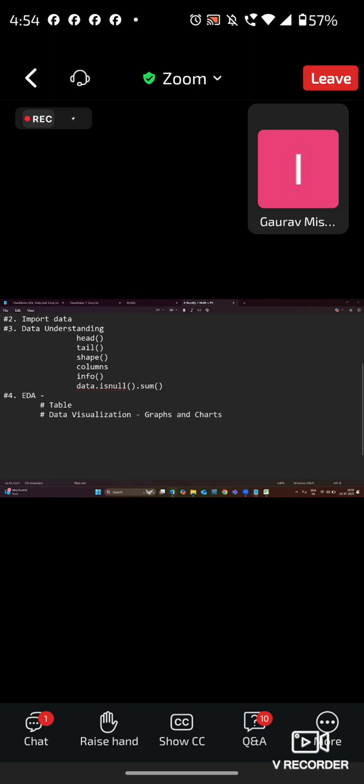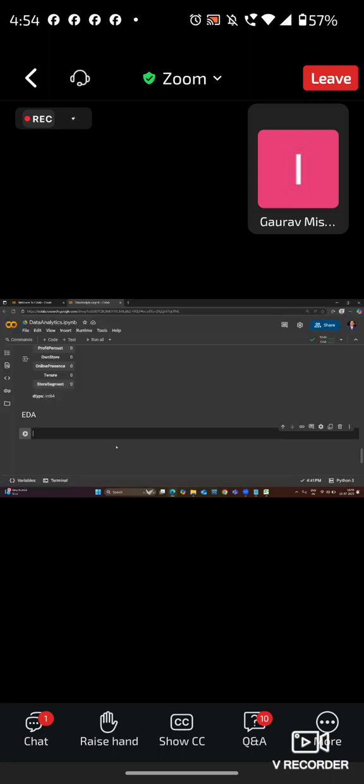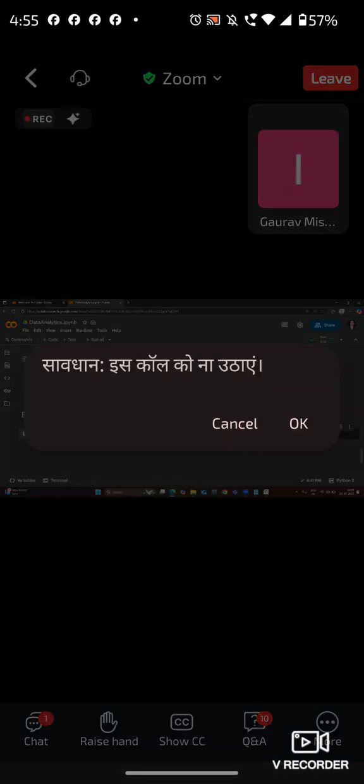So now let's look at how we deal with the stores data set, how we can deal with all the numeric columns and all the categorical variables. To deal with numeric data, we have a function called describe.